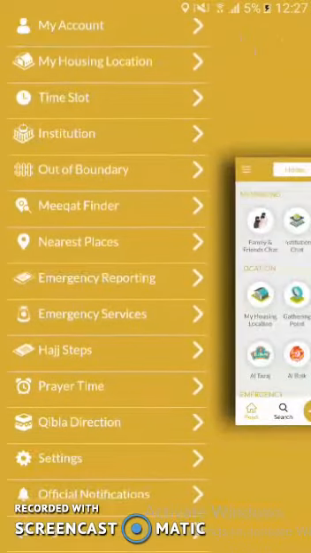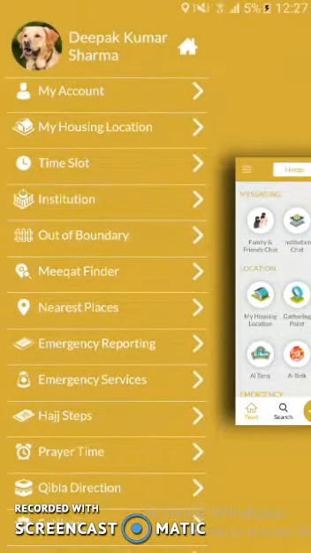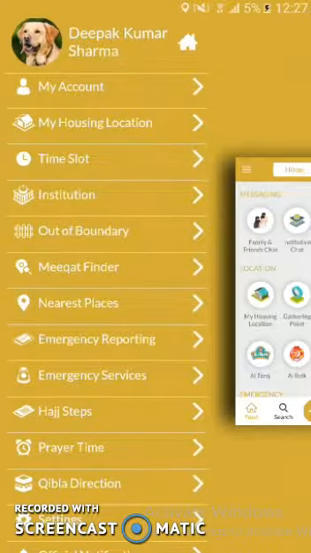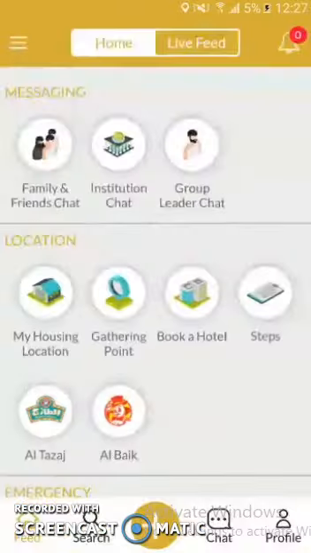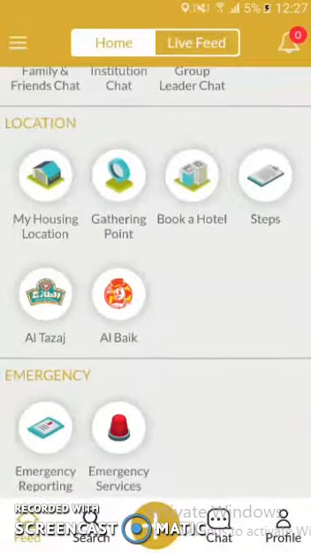And there is also a settings part provided, for which the app settings will be adjusted from here. And this app has many more features, as you can see. To keep the video short, I cannot explain all those features to you, and I request you to please check out all the features thoroughly.